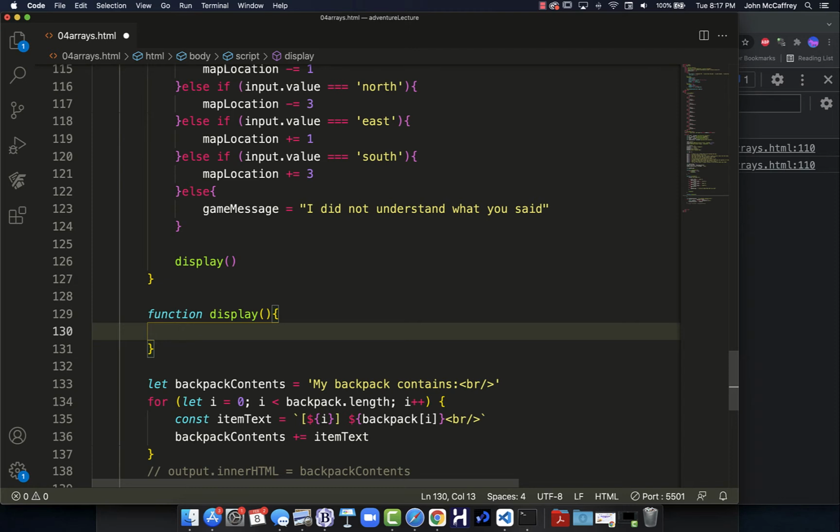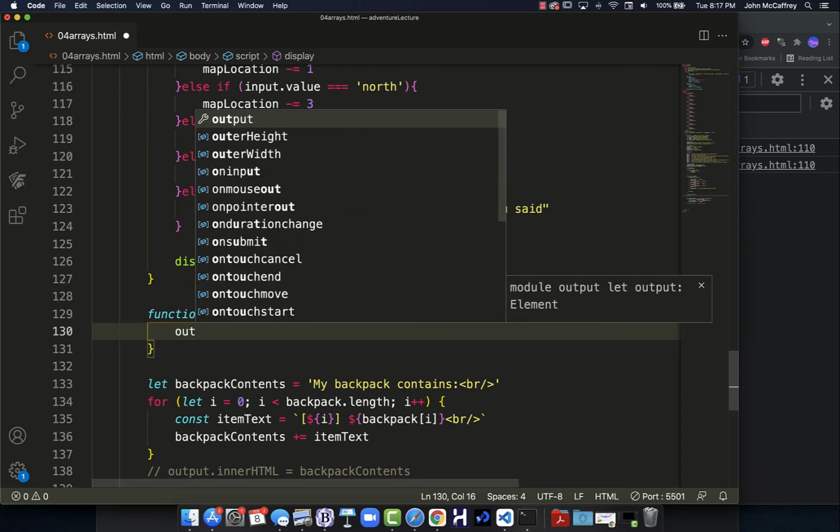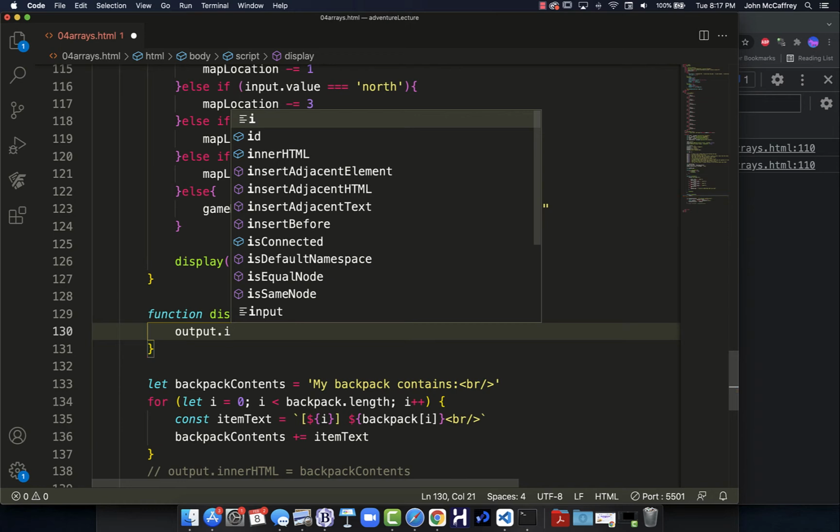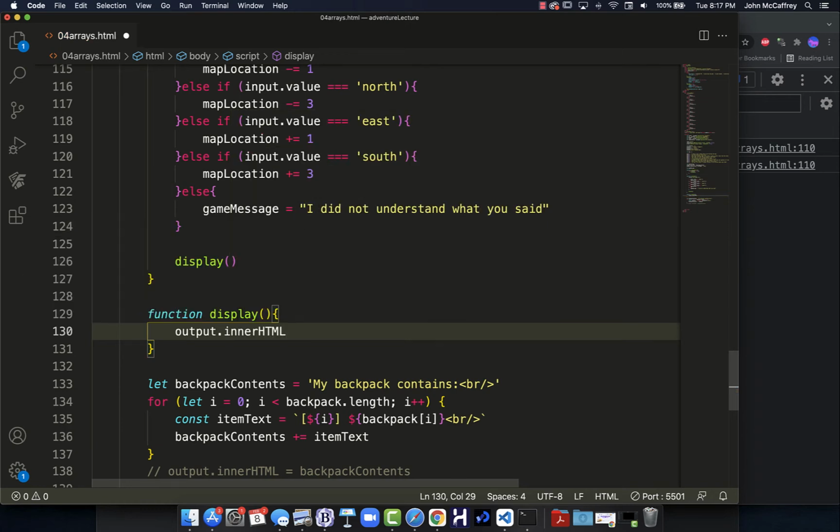So now we could update output, inner HTML, and we can now set it equal to, and use a template literal, and I want to specify and show the map location.